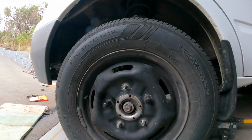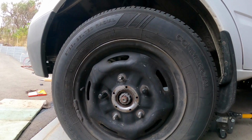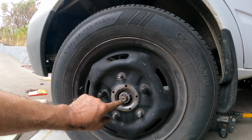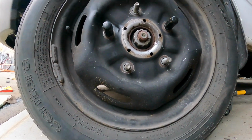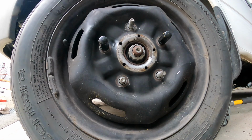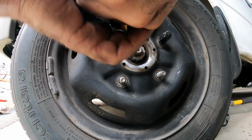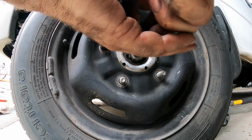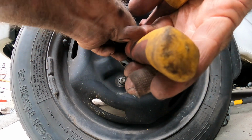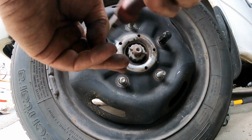So the first job to change the front discs and the bearing and all the other bits and pieces is we have to get this nut off. You can see it's got a split pin in there, so we need to remove the split pin with a pair of pliers, which I didn't bring, so I better go and get them. A pair of pliers to undo this split pin. We're not going to use it again, so you can be sort of rough getting it out, I suppose. A little bit of a tap.